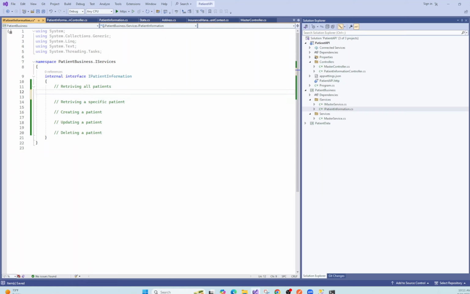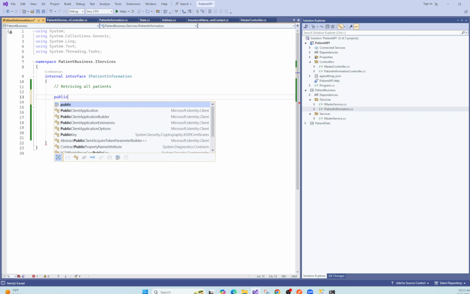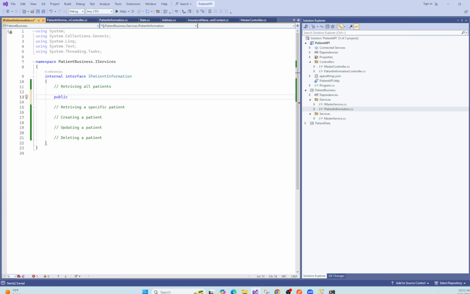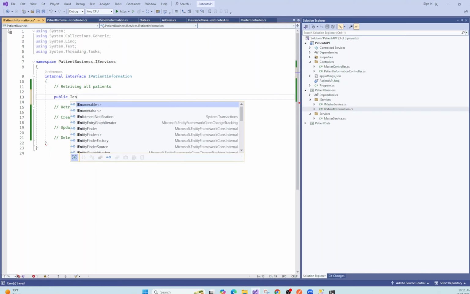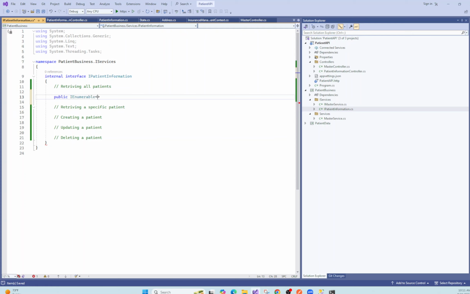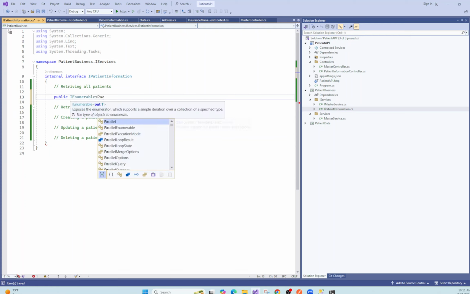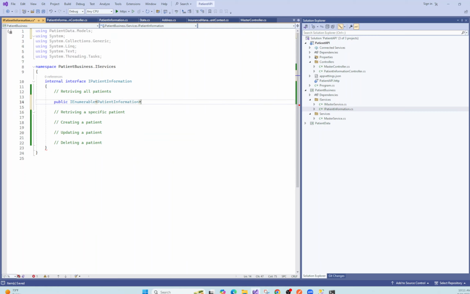In an interface, you cannot specify public also. What is the method name you want to give? What kind of enumerable? So it's patient information, right? Get patient information.